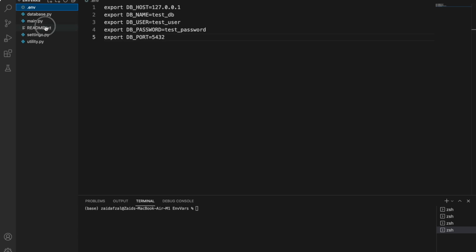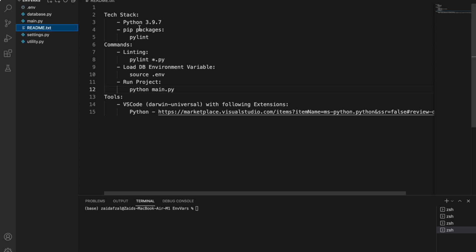And we have a readme.txt, which contains all the information that I have used for this project, like the tech stack using Python 3.9.7, linting commands, and tools like I am currently coding in VSCode using the Python extension. So let's move to the main part.